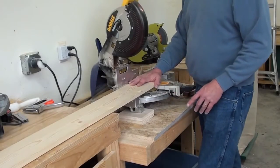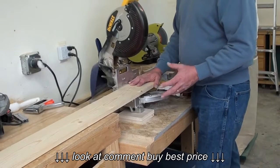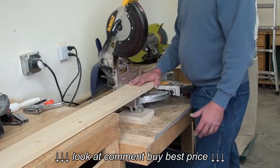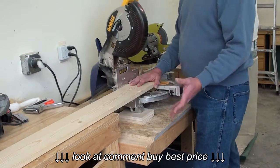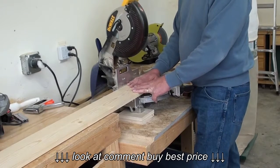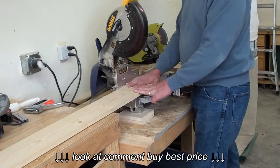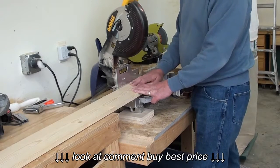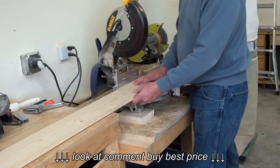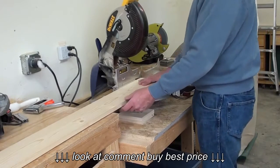Okay, so we're going to make 4 pieces that are 38 inches long, 2 inches wide. I could have bought 1x2s, but the stock they had there was all twisted and terrible. I was going to get 1x8s so I could get 3 1x2s out of it, but the knots and the defects were too strong. The 1x6s were the best pieces they had, so I'll have a little waste that I'll use for other projects, but I'm going to make 1x2s out of this stock. So we'll cut a square edge and then cut 2 pieces 38 inches.